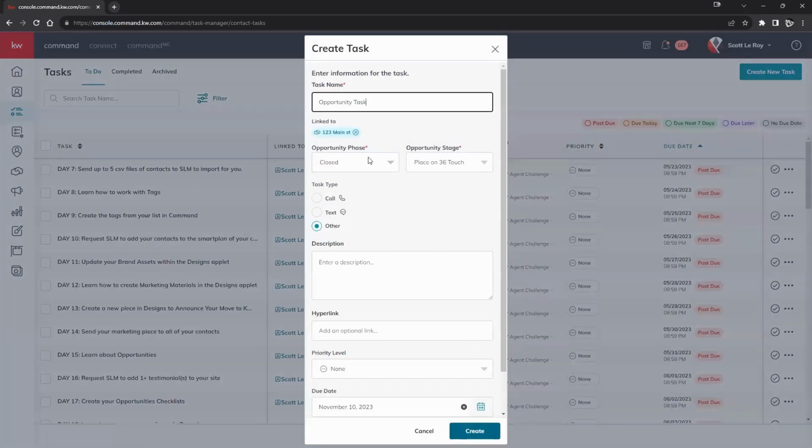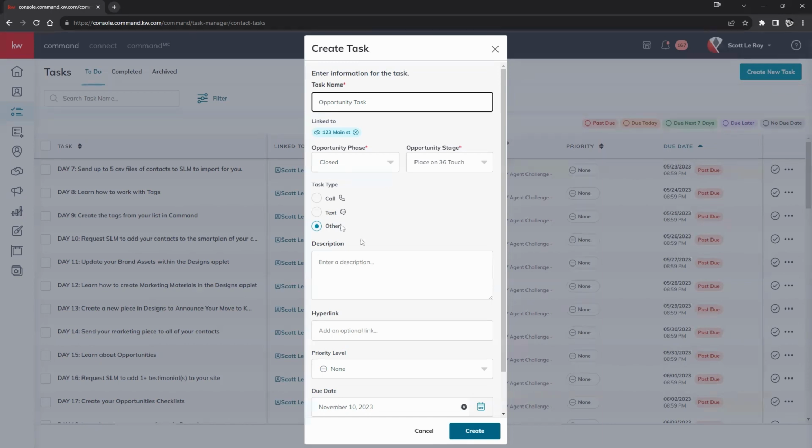And then again, you'll have an opportunity phase and stage where you can actually see when this task is going to populate into your task section right here. So again, really cool. If you know you're waiting on staging, showings, negotiations, if you always have a specific thing that you do during that time, or really any time within your opportunities, you can go ahead and create these on that behalf.